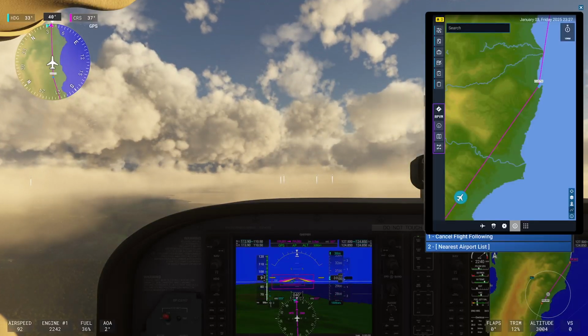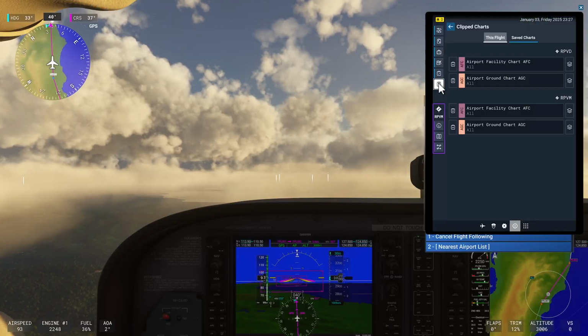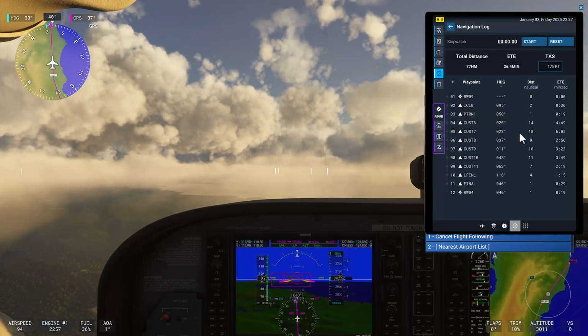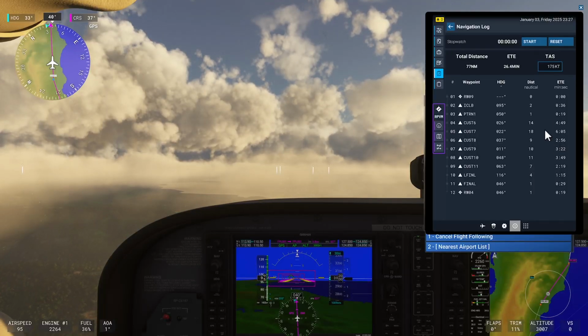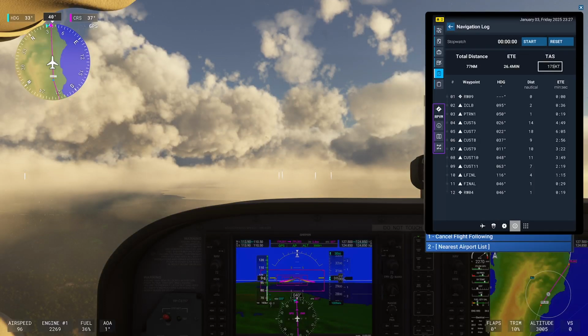Yeah, 92 in airspeed is probably okay. It seems to be a little bit slow, but still it's not. Oh wow, yeah, this is wrong. 95.